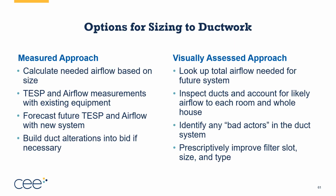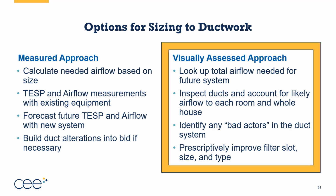So here I'm showing you the 2 options for assessing the ductwork. I took my large list of all the things I could do and broke it into 2 different approaches. What I call the measured approach and the virtually assessed approach. Both of these require talking to the homeowner first, understanding how the existing system is performing, and doing that first bit of math: am I looking to put in more airflow, the same airflow, or less airflow? For today's example, just to keep this moving, we're going to look at the virtually assessed approach.